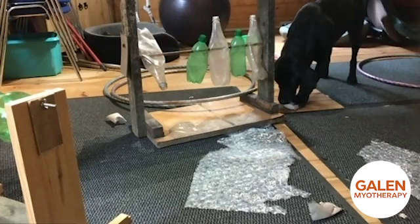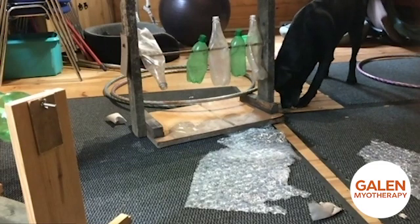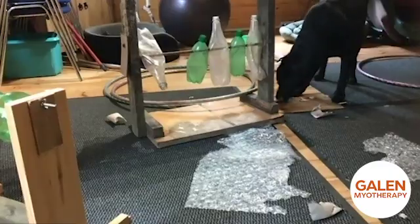But I think the one thing about all these toys is that we've got, oh, there's Maggie again, as you say, those fine motor skills are very, very interesting. They must never be left alone, must say, when they're doing this. No, absolutely. Never ever leave your dogs alone with anything like this at all. You must be supervising them. But as you said, it's a great thing to do with the dogs when they come back in from a walk and they've just had all of that excitement and they need time to process it. This is a fantastic time of just being able to bring down those levels of adrenaline from that situation as well. So it's such good fun for them.